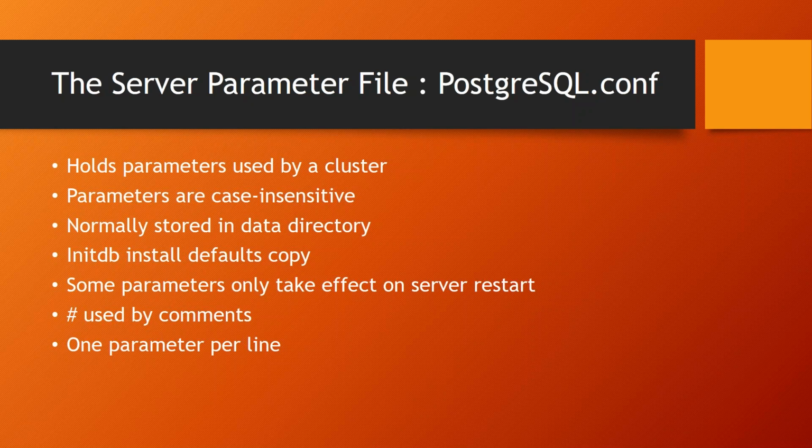Now sometimes you may not want to put the value of the parameter in this config file. You may want to keep the values in a file at a different location, and then use those values in the postgresql.conf file. The postgresql.conf file also supports the include directive. You can either include a file from a particular location, or you can include all the files from a particular directory location, which is supported inside the postgresql.conf file.